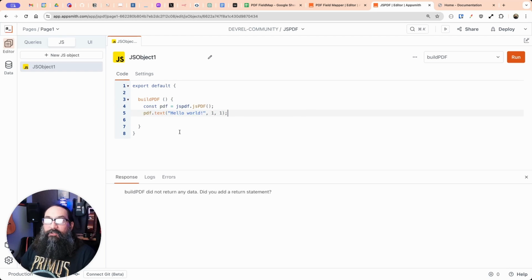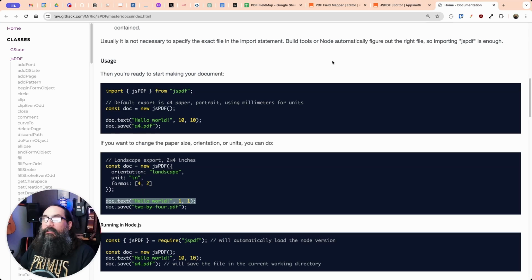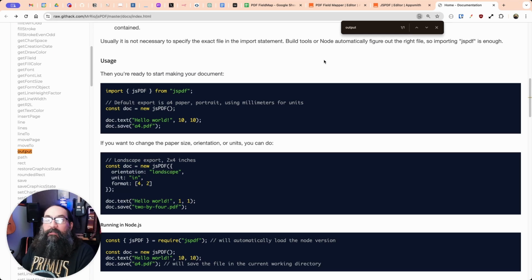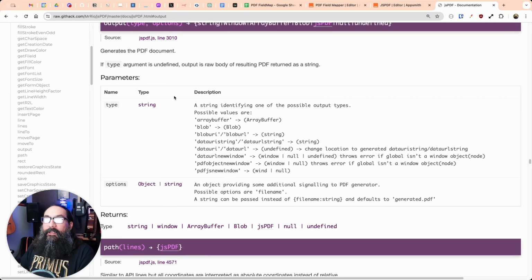So this is going to add a line to it, but we're not returning it, and we're not connected to the document viewer yet. So the next thing is we want to return the PDF that we've just created as a data URL. And that is in here somewhere. Just going to search. Here it is. And it takes a string as a parameter saying what format do you want to output in. There's a bunch of different options here, but I'm going to use this data URL string. You can call it either one. So we're going to use pdf.output or doc.output, whatever you call it. Ours is called PDF, so that should work.